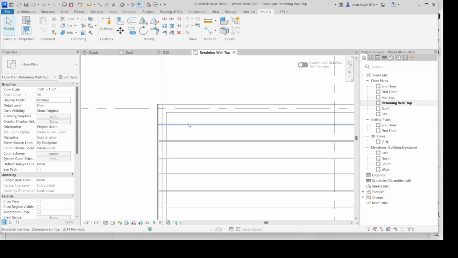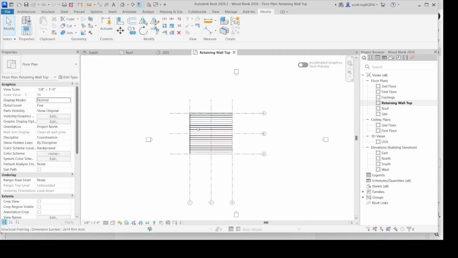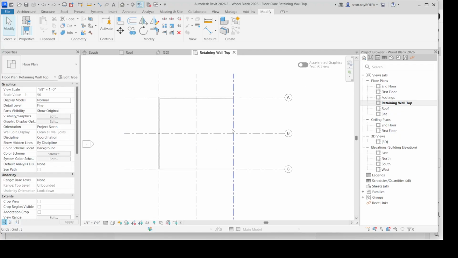And now you can see I've populated that. So those are 2 of 3 ways I'm going to show you on how to do that. But first, I'm going to come into floor.